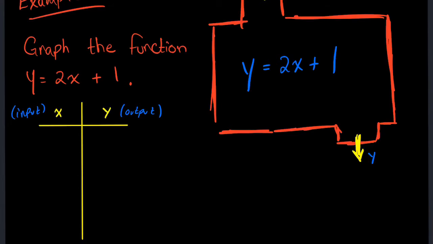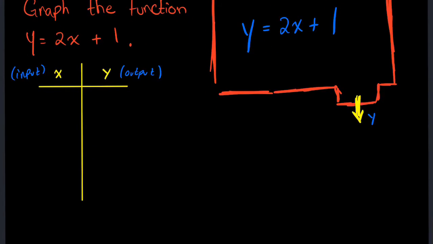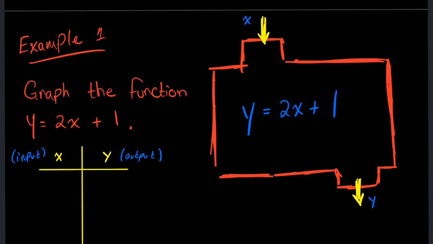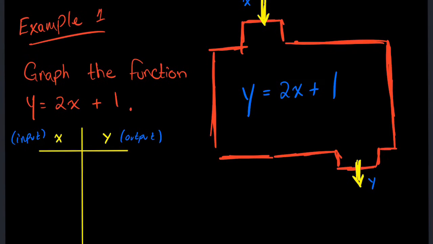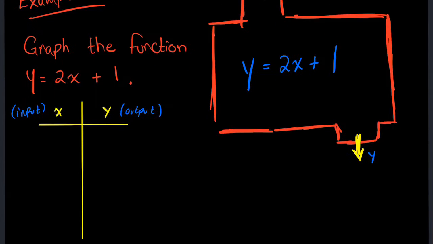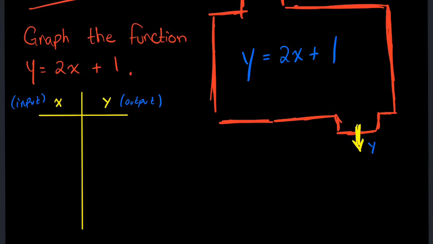We can ask ourselves, let's just plug in a bunch of different inputs for x, and we'll see what y outputs we get. It doesn't matter which values you choose when you do this. I'm going to choose 4, just because I think 4 is an okay number. I'm going to put some in the negatives, and some in the positives. It's usually good to do a mix of both negative inputs and positive inputs. So maybe let's do -2, -1, 0, 1, 2.